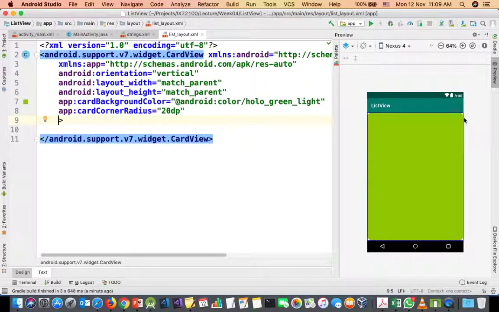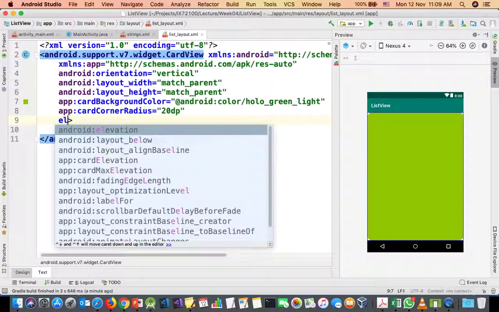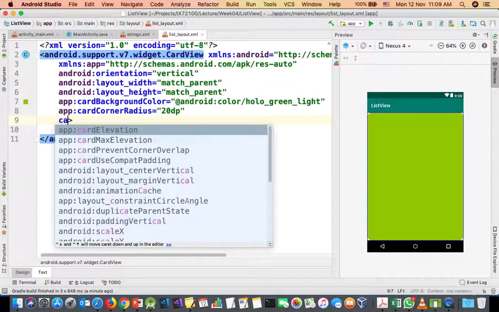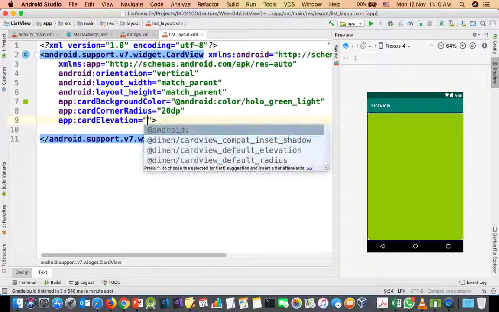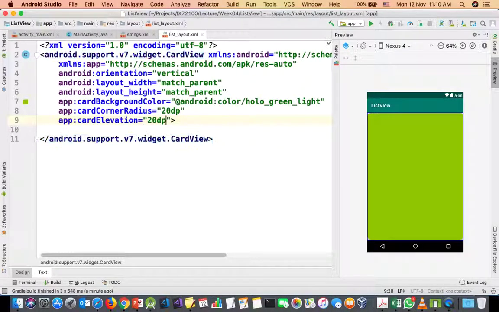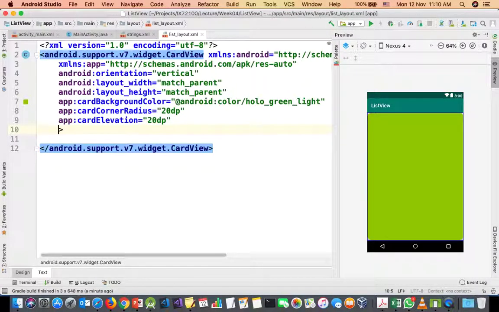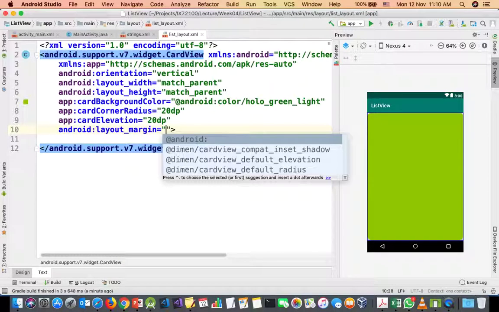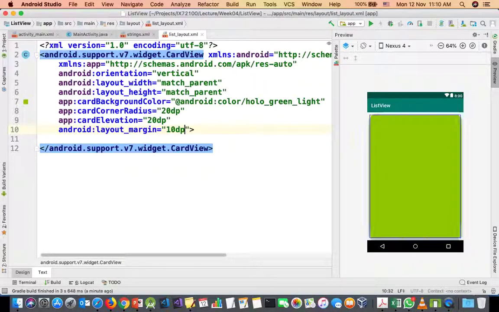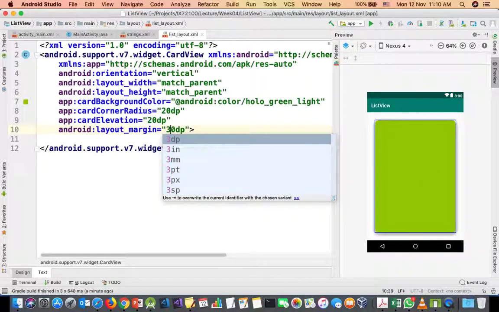Look at that, now that particular corner is being curved. What is the card elevation? I say that 20 dp, and I also put a margin like 10 dp, so you can see that particular margin. Maybe I can put a little bit more, 30 or maybe 20 is fine. Okay, so we have that particular margin.